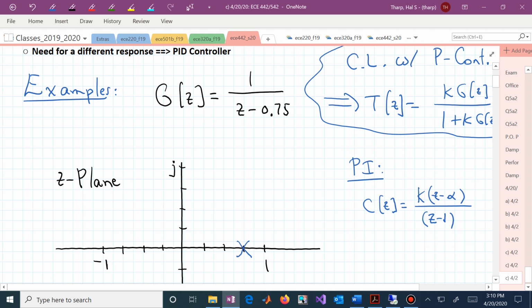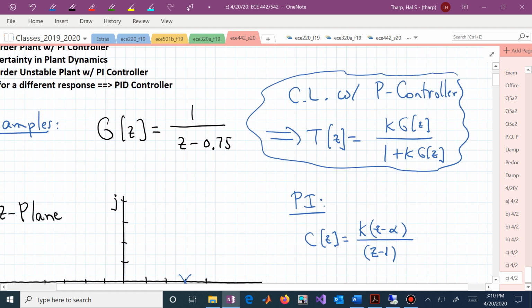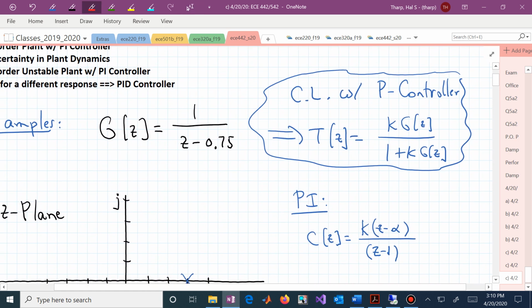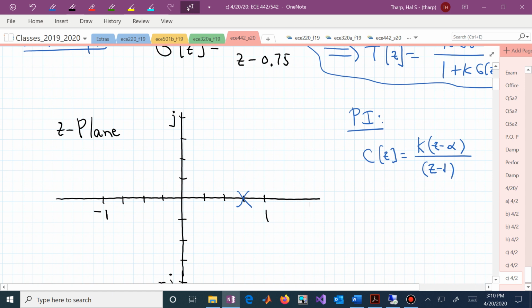And so now we're walking through the different versions of PID controllers. We looked at a P controller. Maybe we didn't like the steady state accuracy that resulted from that. Now let's ensure that we have zero steady state error due to constant inputs by introducing an integral action, and we'll do that through a PI controller.